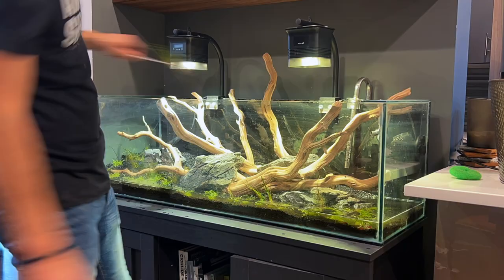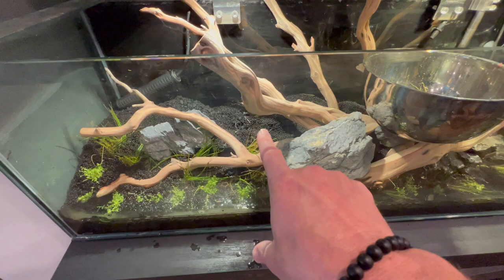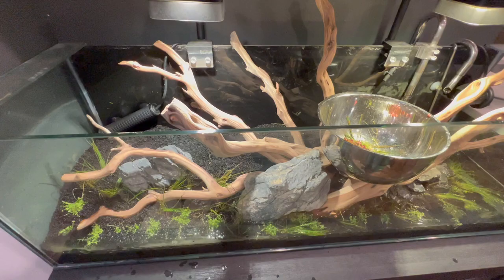Now we want to add a dash of red. So we've got some Alternanthera reineckii mini, and I'm going to position that around here, which is around about the rule of thirds. So it's going to be a nice aesthetic balance, nice focal point, adding a nice bright red bit here. And also it's positioned directly underneath the light, so it should bring out that red pigmentation really well. So yeah, next we'll just plant that in there, nice and easy.